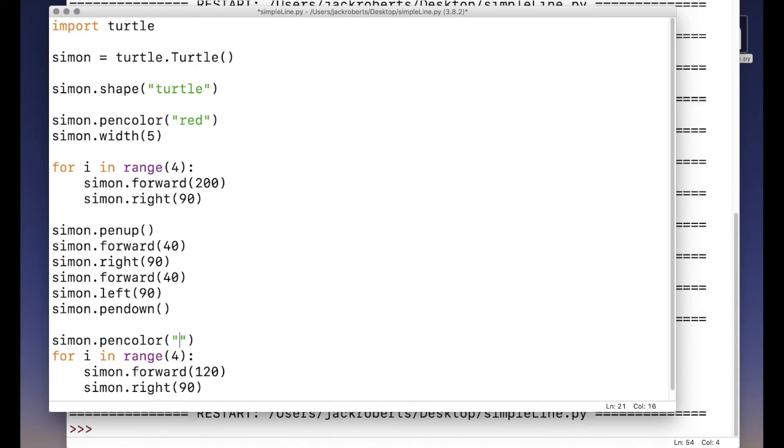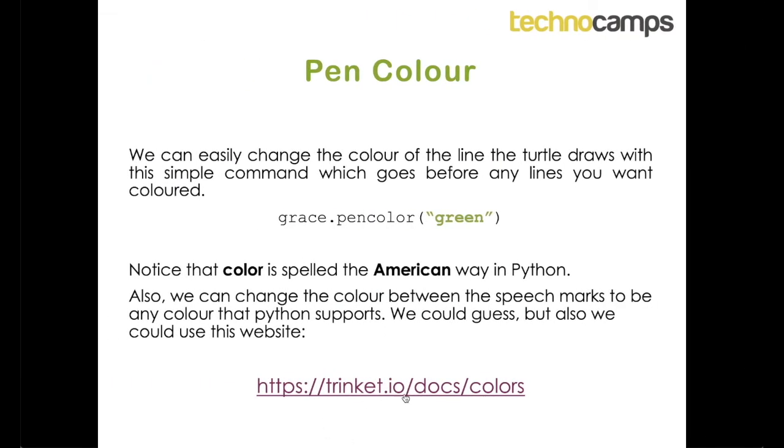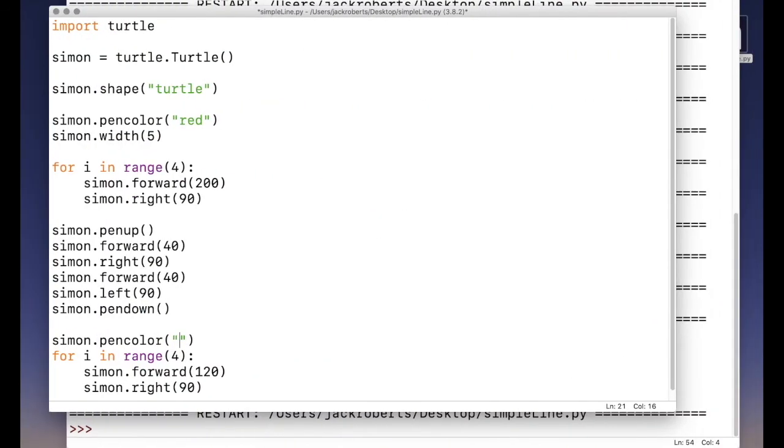What colours can I use? Let's go to that website I showed you, trinket.io/docs/colours. So trinket.io.